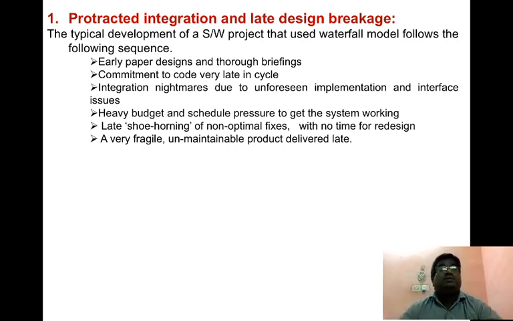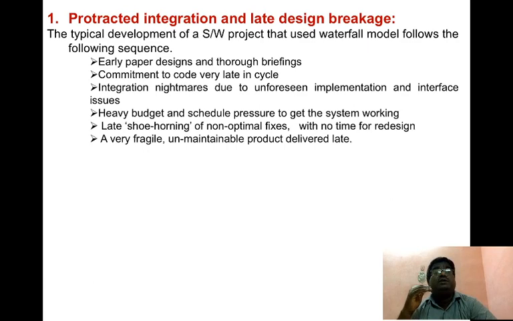Next one, heavy budget and schedule pressure to get the system working, because this is a very important point. We have to remember that during the waterfall model, the actual schedule is limited. For each and every phase, some amount of time is fixed, and within that schedule the activity has to be finished. But the integration phase takes more time.